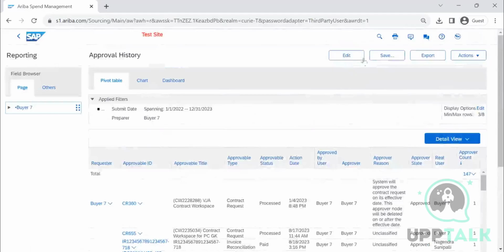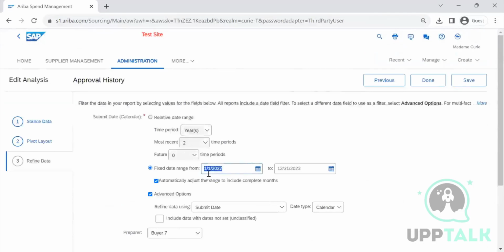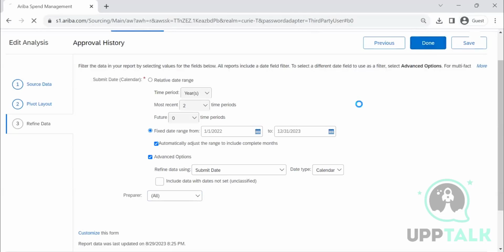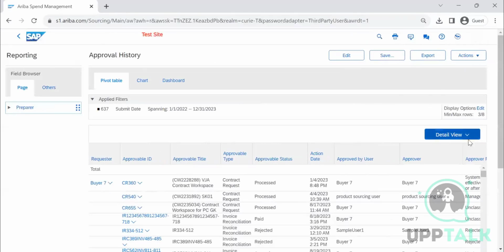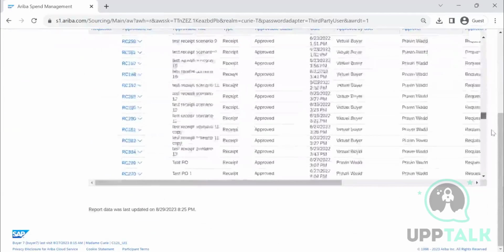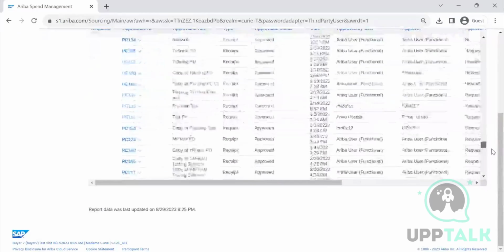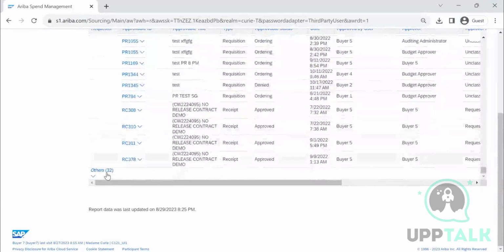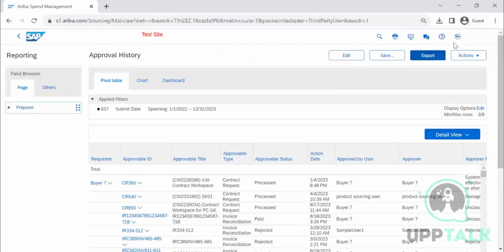Okay, now I'll go back, edit. So here I'm removing this report. I'm selecting all, done. Then you click on export. Once we export it, if you can see, Ariba user, functional user, Abhijit, all the details will be available. Then there are 32 other users also available in this report. You can export and use it also.